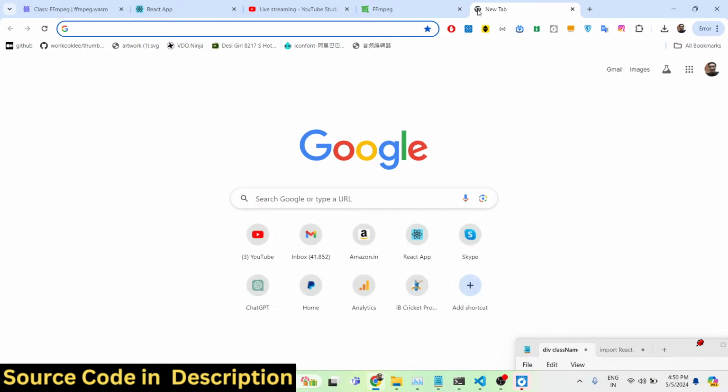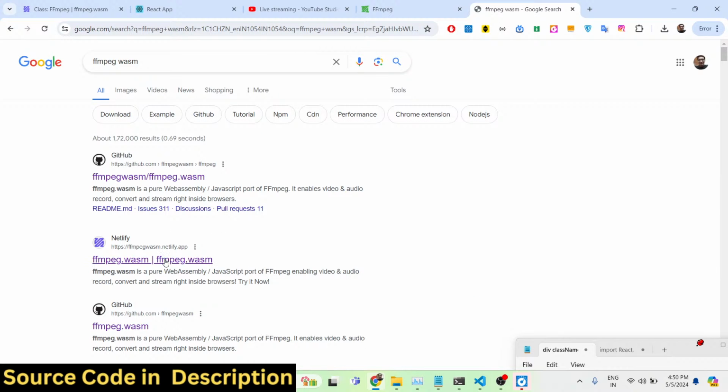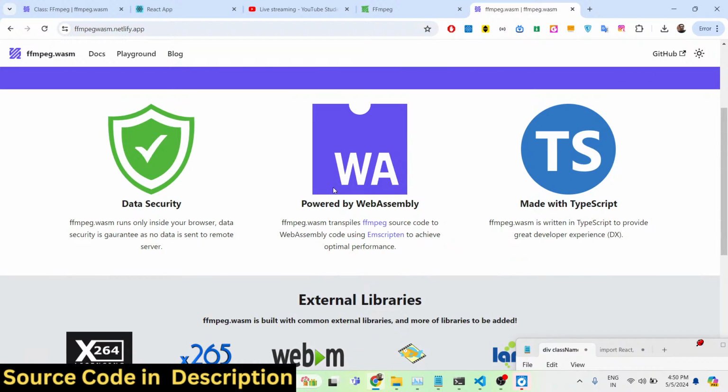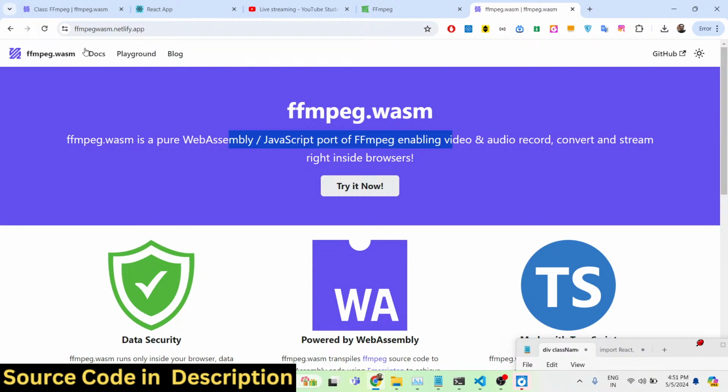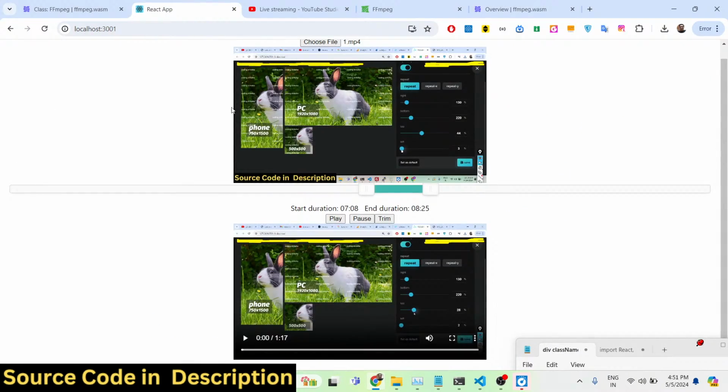And the package that we are using, guys, you can just type FFmpeg WebAssembly. This is their official documentation. You can read more about it, but it is developed in TypeScript, which is a superset of JavaScript. And WebAssembly, guys, as you all know, is an intermediate language to binary code. What it does is compile your FFmpeg library into WebAssembly code that we can run in the browser itself. It has its documentation. You can check out all the methods that we will be using. I developed this application using this documentation.